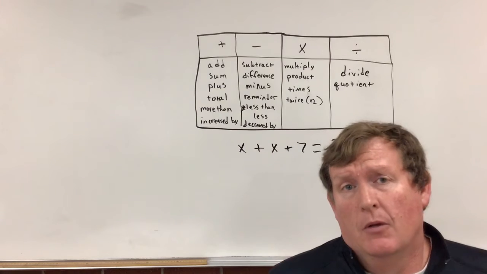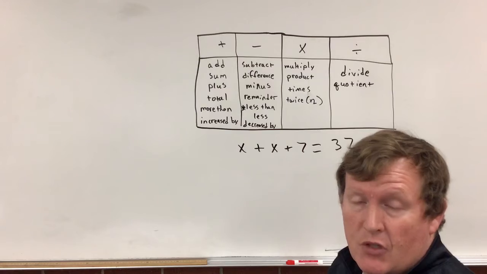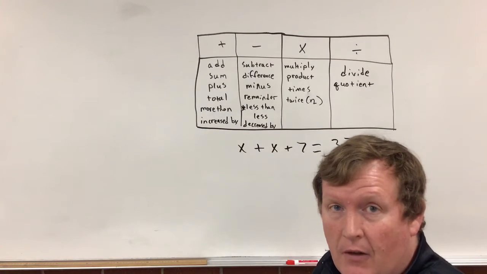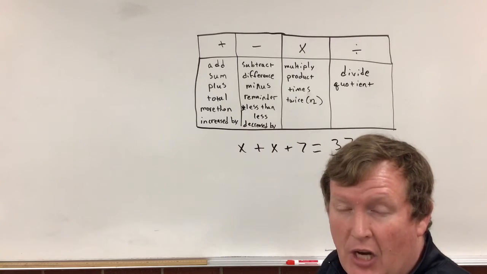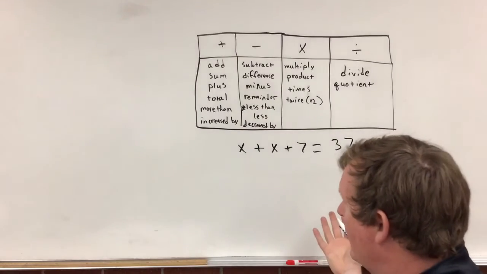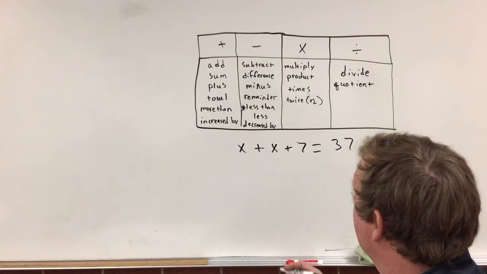So when we did our geometry chapter, we talked about how to find the perimeter of a triangle of anything, and that's adding all the lengths around the outside of the shape to get our perimeter. So if I was to write a word problem for this, I would say something like this.